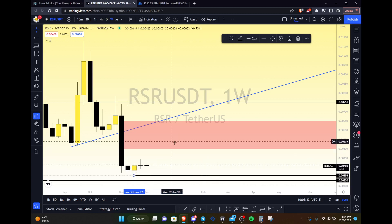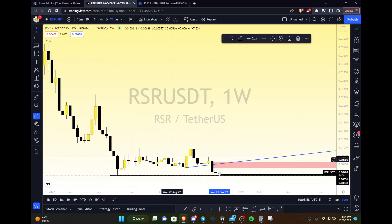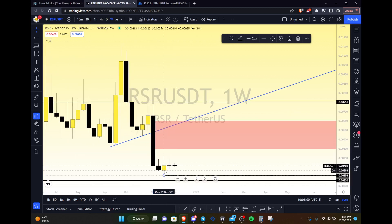Watch for a trend to float up towards this fair value gap. Once you get towards that fair value gap on the daily, look out — we could see a reversal back down. But the reversal may not be bearish. We'll go over the scenarios as we go down to the daily time frame. Not much has changed on the weekly except for this candle here — a very nice candle with a nice low wick. If we can hold that, we should see a slow float up to higher levels.